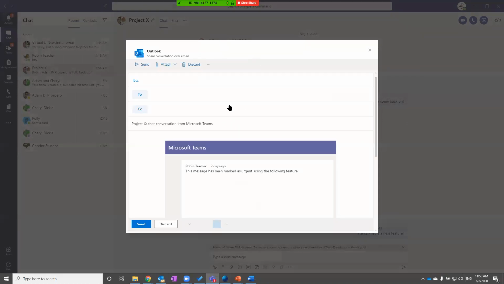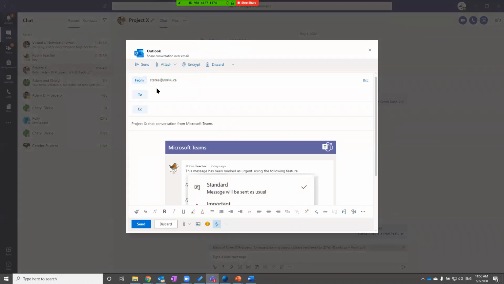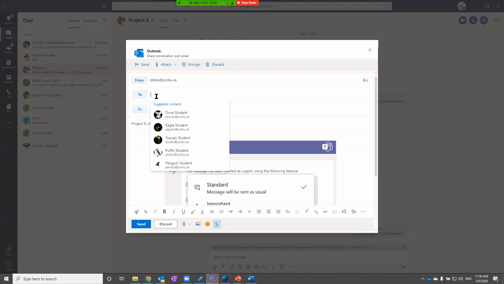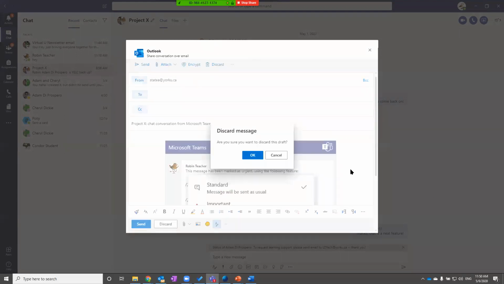And then from here, it loads this embedded Outlook page, and I can start saying who I want to send this to, right? Type in their email. Again, I could just send this to myself, so then I can file it myself. So maybe I manage a ticket system, someone puts out a chat message to me, I decide to take that on and help them, but then I want a record of it, so I'm going to forward this off. Okay, so that's the first way.